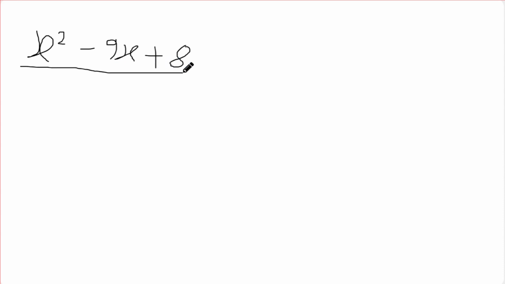Firstly, I would like to let you guys know the difference between an equation and an expression. Let's firstly write the expression x squared minus 9x plus 8. And yes, I'm using a mouse to write this. This is an expression. Why is that? Because I didn't write the equals 0 sign. If I did write this equals 0 sign, it would be called an equation. Then I would need to solve and find the value of x.